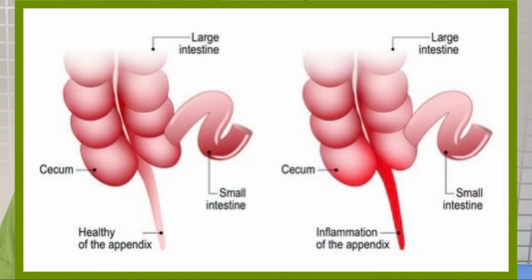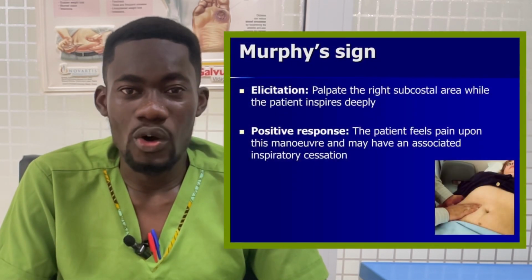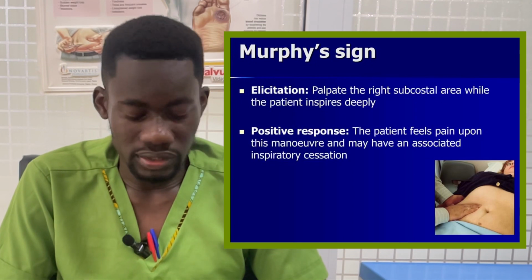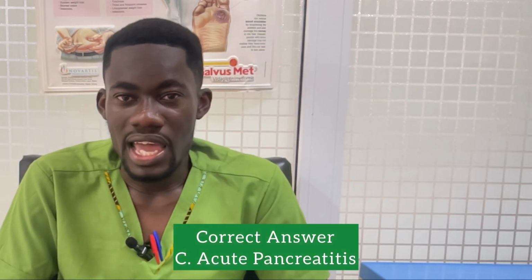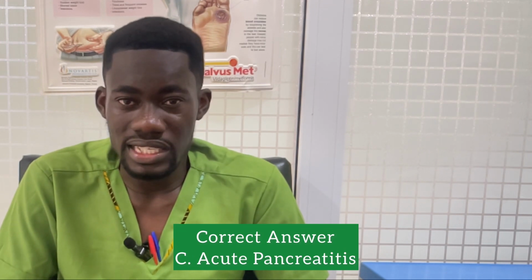Inflammation of the appendix. In appendicitis, there are a lot of signs seen, such as the McBurney's point or the McBurney sign, the Murphy sign, the Rovsing sign, or the Soule sign. But in appendicitis, the classical sign that will be seen there is the Murphy sign or the McBurney's point. That leaves us with no option than option C being the correct answer. And so Cullen's sign is seen in pancreatitis, making acute pancreatitis the correct answer.